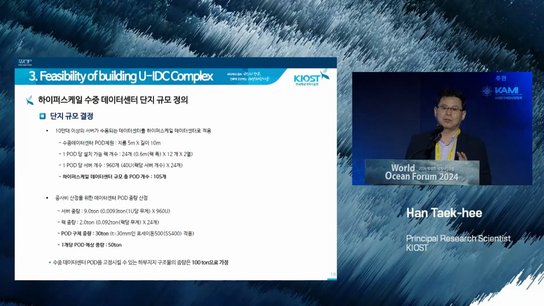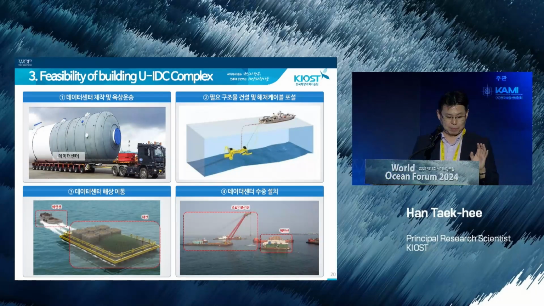So 그래서 데이터 센터를 예를 들어 we're talking about data center complex, not just one data center. 만들고 아까 So we are talking about 원통형 5 meter by 10 meter 포드에 24개 pod, 그 렉이 이제 and in the pod there will be 24 racks, 들어가고 렉당 서버가 960 servers per rack. Then if we do all this calculation, then this much money will be needed, this much weight will be required.